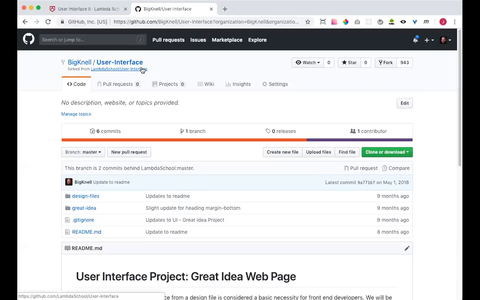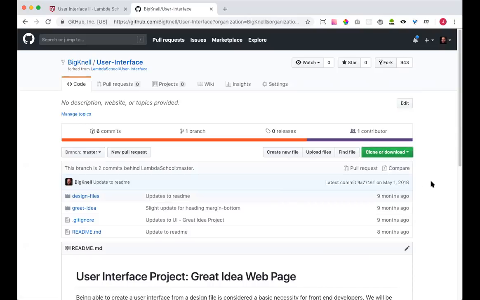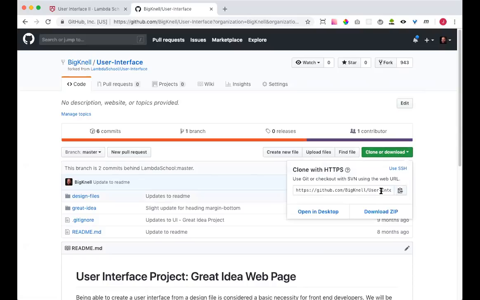Now that I'm on my GitHub account, this is still on the internet, by the way. This is not on my machine. I need to get this down on my machine. In order to do that, I have to hit this big green clone or download button. The reason it says clone or download is because GitHub's awesome and provides many ways for us to get this. For example, you could even download a zip folder if you didn't have access to GitHub on your machine. And in some cases, you need to do this. But because you own your machines, you should have Git installed or have gone through that process after watching the videos. And you should be able to actually get this URL.